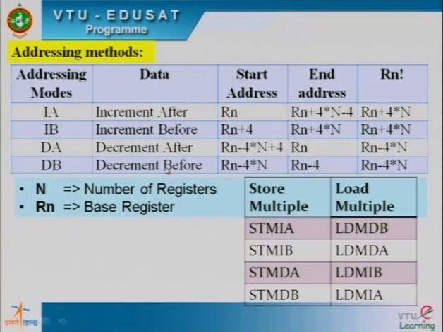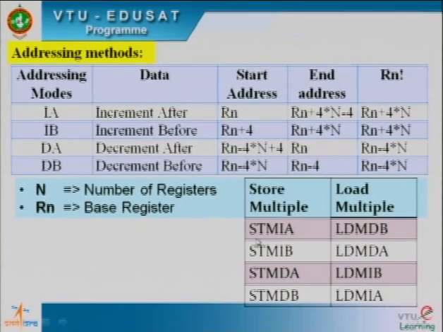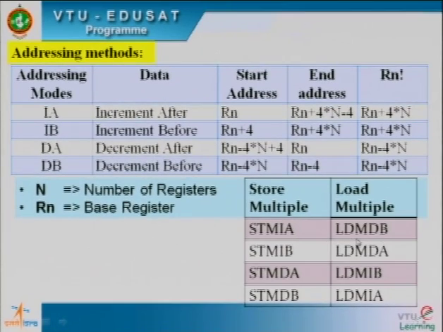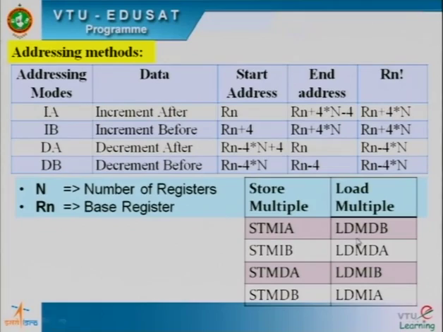What is the significance of this? See this store multiple and load multiple instruction. We can write the instruction like this, STMIA, that is store multiple register values, increment the memory location after storing it. STMIA stands for store multiple increment after. What is the meaning of this? Store multiple register values onto the memory and then increment it. LDMDB, what is the meaning of this? Load multiple register values from the memory and then increment the memory location.